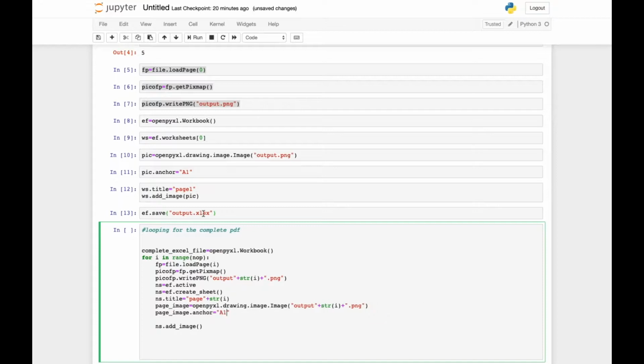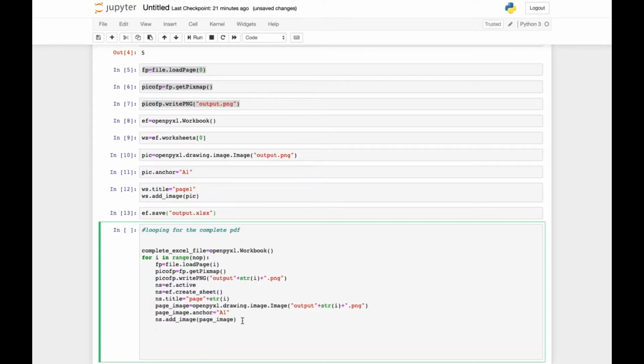We want to put it like the same thing whatever we did, and then give page image, and I think this is enough.